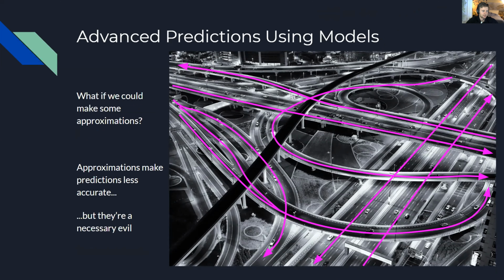We can make some approximations and say, well, the people going on these straightaway passages here on the bottom, they're probably going to be going faster. People on the on-ramps and off-ramps, they're curving, so they're going to be traveling a little bit more slowly. So we can make some assumptions along those lines. And basically those assumptions are one of the sources of error in predictions that are complicated. Weather prediction, of course, being among the most complicated predictions that people in the world are attempting to make.